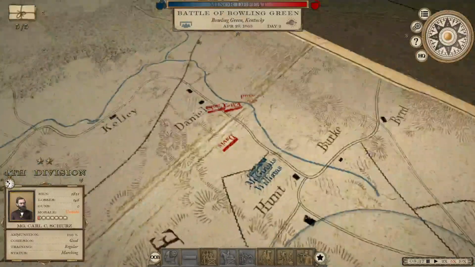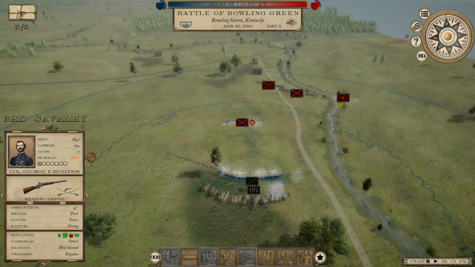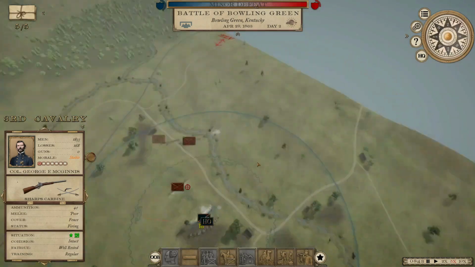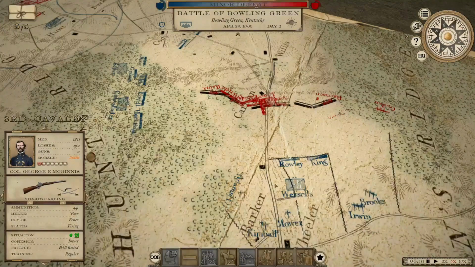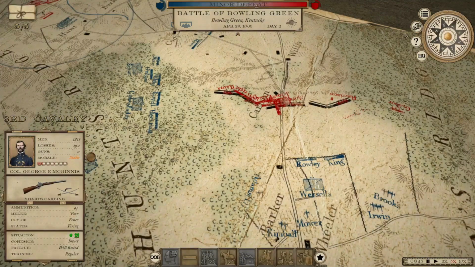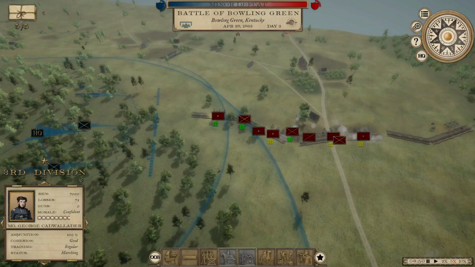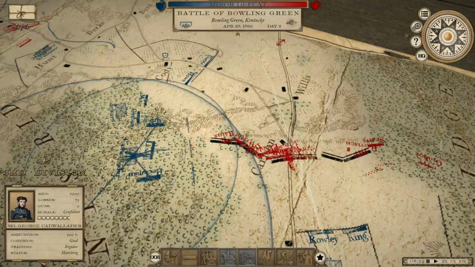Alright, he is making a move on these guys. They're stable so far, but I don't know how long McGinnis is going to hang on in this spot. So far, so good. Thankfully, he's only sent 1 brigade. I've got to move fast. Yeah, I'm losing a lot of guns over here. Look at all that artillery.